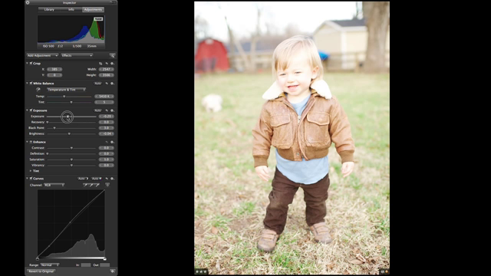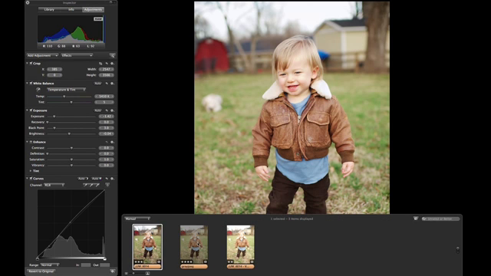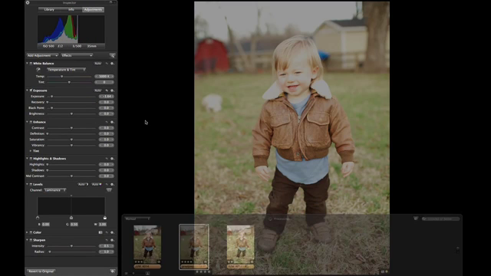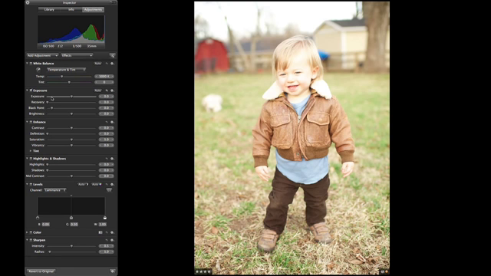But if I drag this down, I can make it spot on. Now let's go over to the JPEG version. So here I'm just restoring the exposure to its original setting.